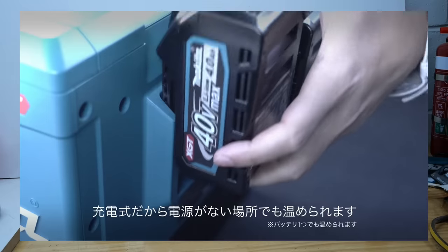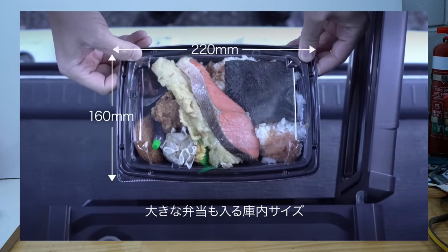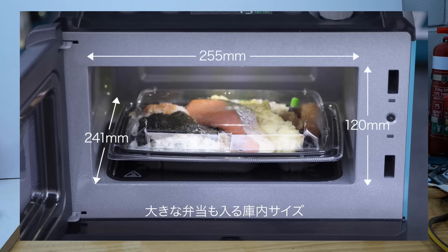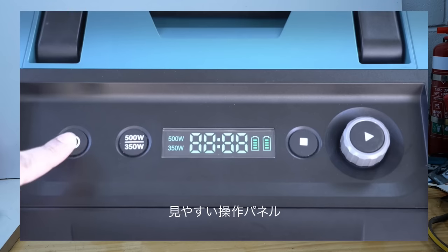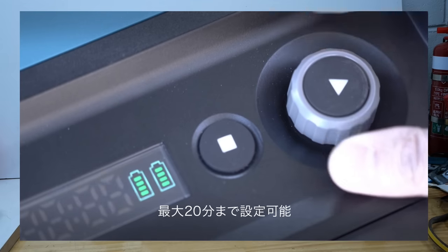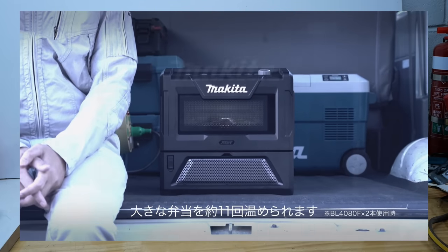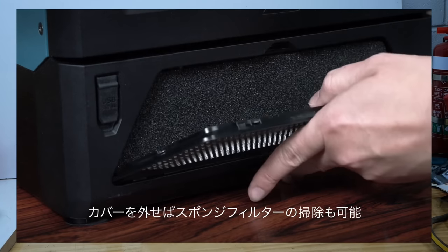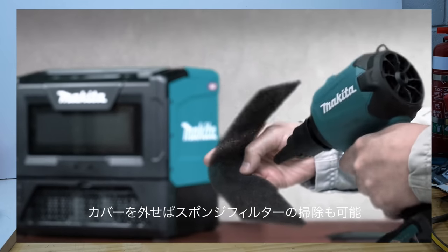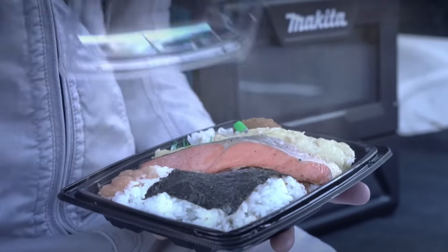Let's now get into the more exciting stuff. The microwave is out and I will be doing a review shortly. Even though all the images you see of this microwave have two batteries on it, it isn't an 80 volt tool — it is a 40 volt max tool, so you only need the one battery, but for decent run time they suggest you use two. That run time will be about 35 minutes with two 8 amp hour batteries. It's 500 watts on the highest setting and you can set the timer for up to 20 minutes. When you need to clean the filter out on the back, there's another use for the good old AS-001G dust blower. Hopefully I will have one to review shortly — currently only available in Japan, but rolling out in much of the world from May.